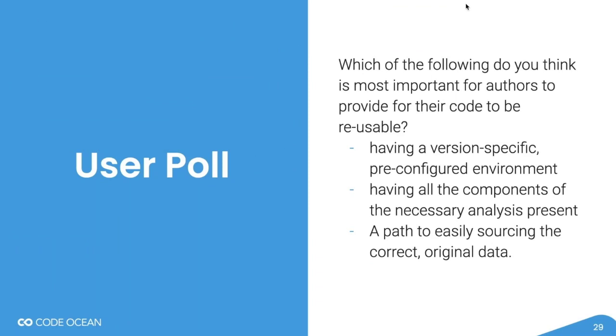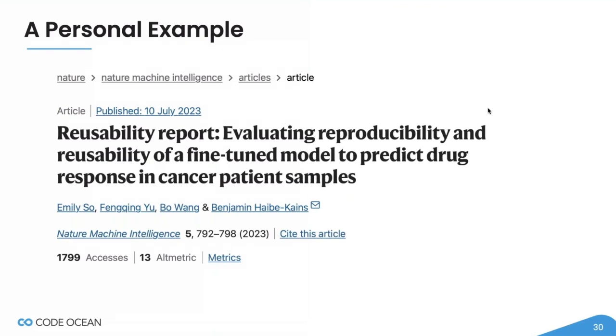And it's important to note that practices that could result in advantages or disadvantages with using specific tools in the tech stack don't always exist in harmony. Maybe only the environment has a pain point, or only the code, or only the data. It doesn't necessarily mean all of them will have pain points in their own right. If we could go ahead and end the poll, I can move forward. Perfect. I actually wanted to give a personal example at the end of this case study. As part of my graduate work, I wrote a reusability report in Nature Machine Intelligence on this very topic.